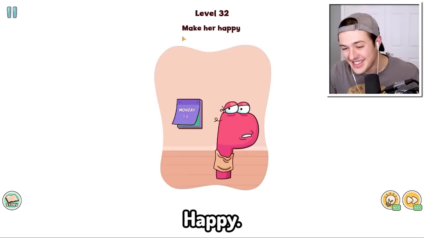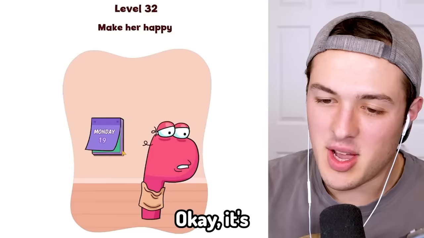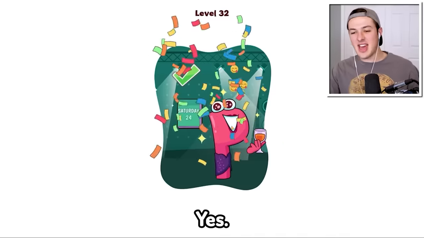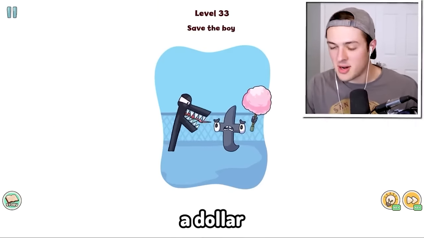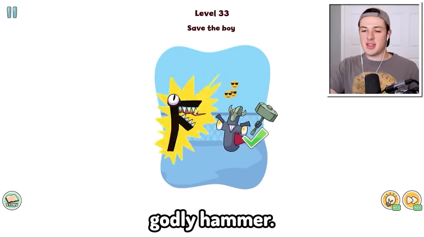Make her happy. This feels like a pretty tall task for me. Okay, don't. It's Friday. Never mind. It's Saturday. Yes. You might be an alcoholic. Level 33. Save the boy. Of course. Always. Don't worry, child. You now have Mjolnir, Thor's super godly hammer.